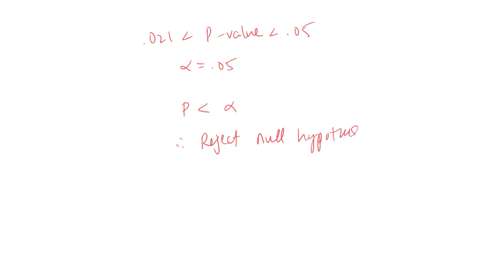So if the test statistic is in that range, 0.021 is less than the p-value is less than 0.05, we got that from the table, then we can say with a usual alpha of 0.05 that p is less than alpha, meaning therefore we do reject the null hypothesis. Or in the context of our problem, there is evidence that suggests that there's a difference in the distributions between the breathing patterns of people in the treatment group as compared to the people in the control group.